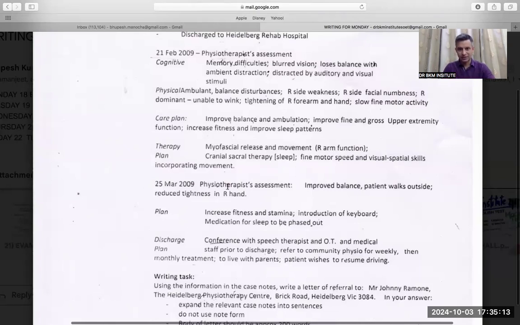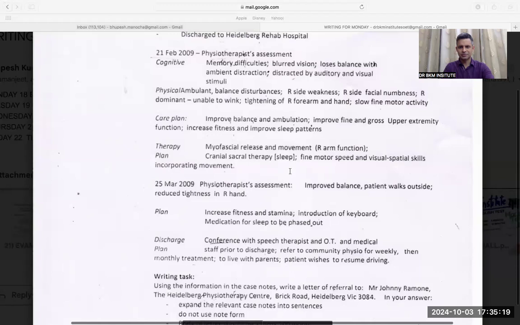Again, please understand. Physiotherapy assessment, I will write it here. OET doesn't need what has been done to improve. So these are the only words I'm adding in this line. Has been done and he has been found to have improved balance and now patient can walk outside. He has, next line, he has, simply, next line. You don't have to try anything, he has. H capital, after the full stop, no connector is required, simply. He has reduced tightness in his hand.